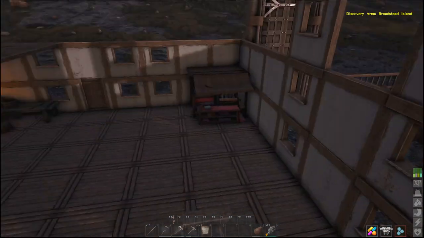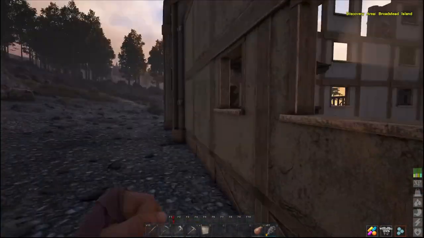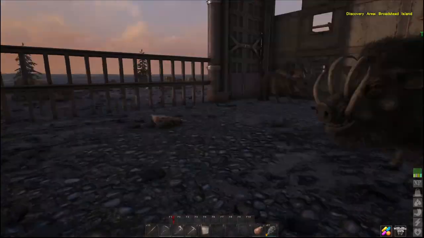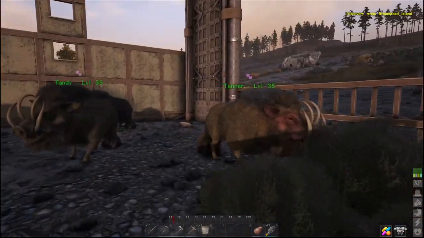All right, so I've been playing some off camera, as you can see. I got more balls, and I got my pen made, because dangerous animals will come, and I don't want them to kill my pigs. This, I think, will work out. This should keep any animals out.